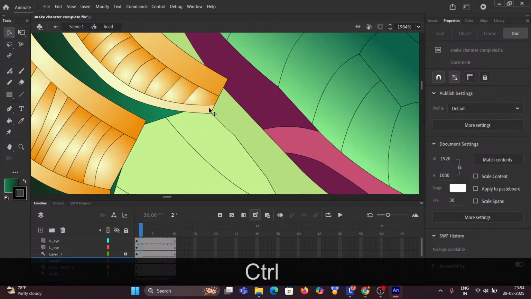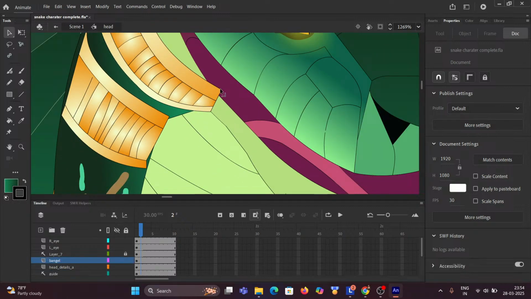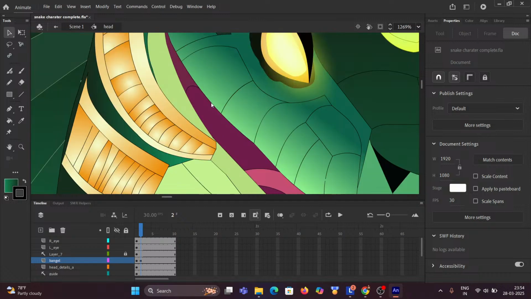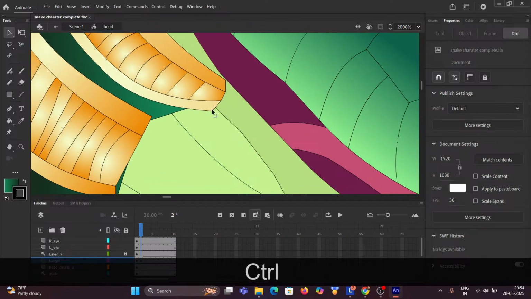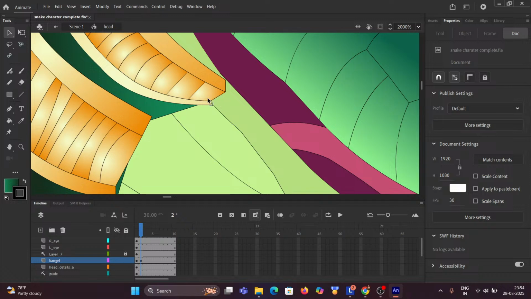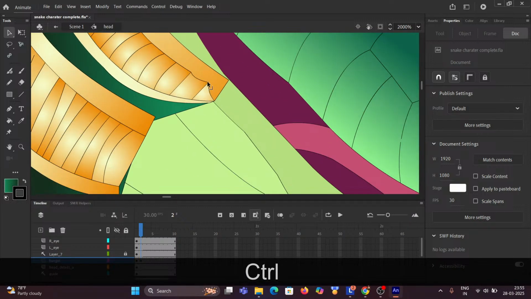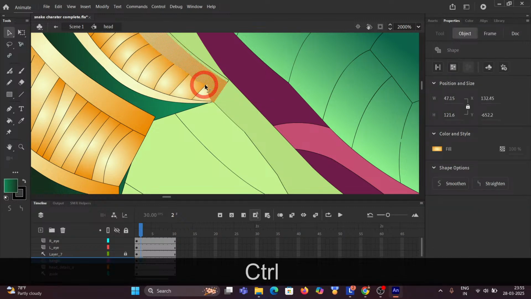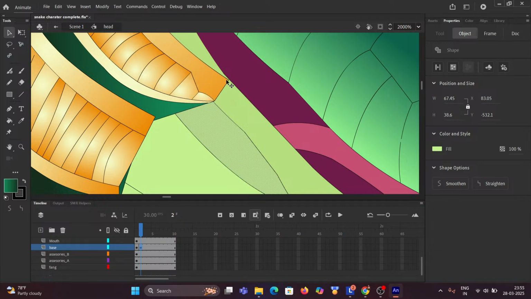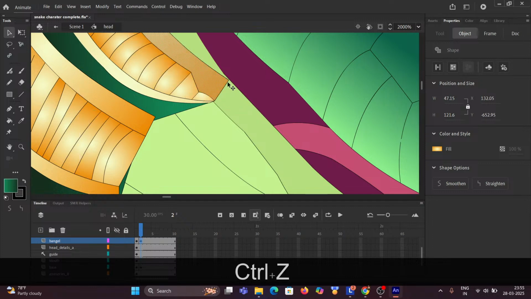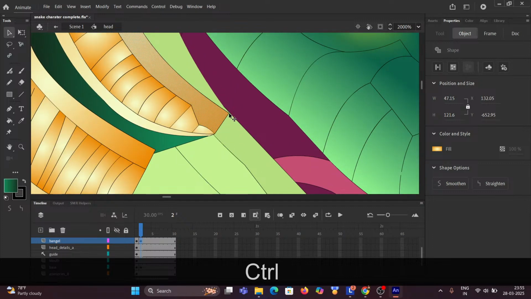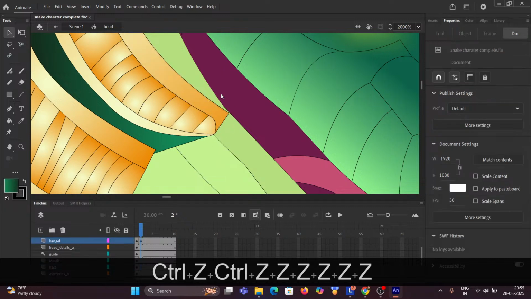I will manually adjust the bangle. It's giving me some problem.